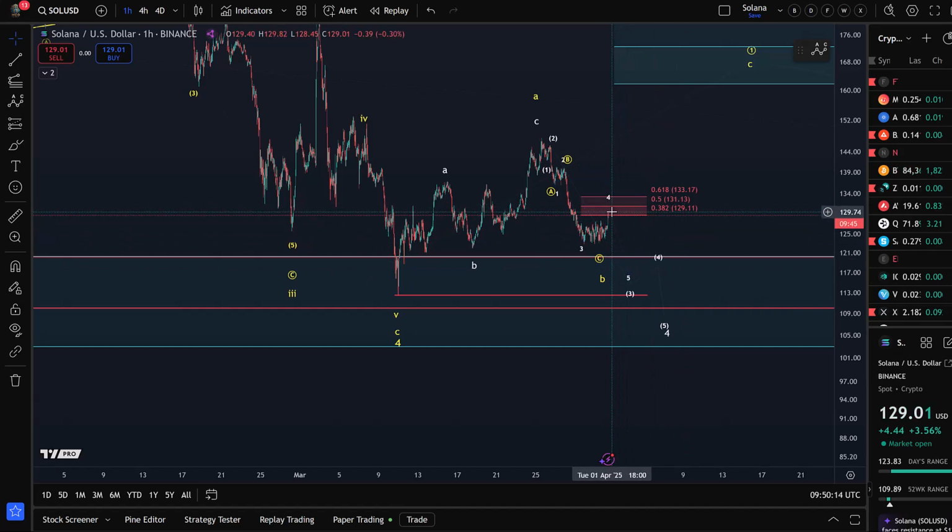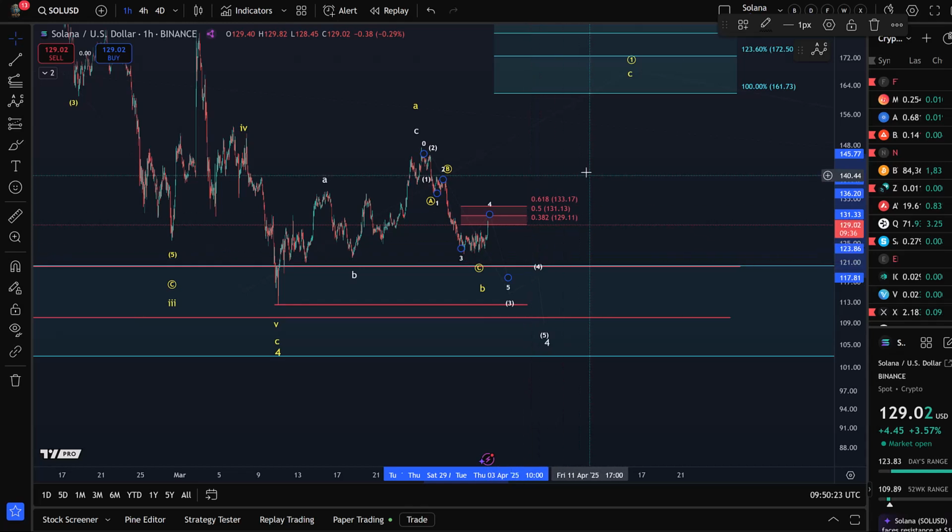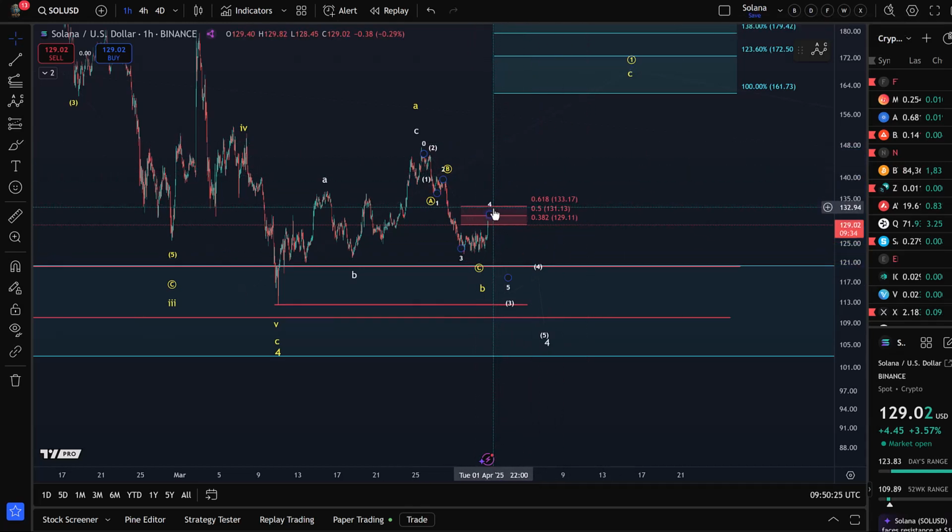And lower is still preferred, as I said in the last few videos. I'm still watching resistance though. And should we see further upside today into resistance, then it increases probabilities that it will break, and at least the bulls are trying. So that's what we are watching for today.